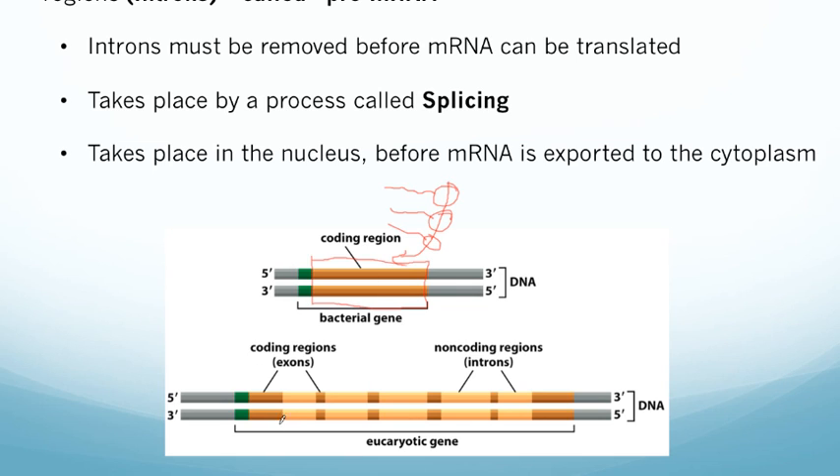In eukaryotes, our DNA is a little different. There are stretches within a gene where regions are coding for a protein — we call these exons — and sometimes there are regions in the DNA that don't code for proteins, called non-coding regions or introns. Most eukaryotic genes have a combination of exons and introns. If you started to translate a sequence and got to a non-coding intron region, it would actually stop protein translation. So to turn the coding sequence into a protein, you have to remove these introns and put together the exons.